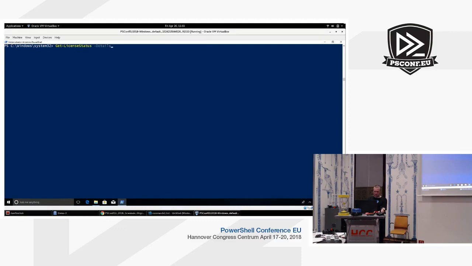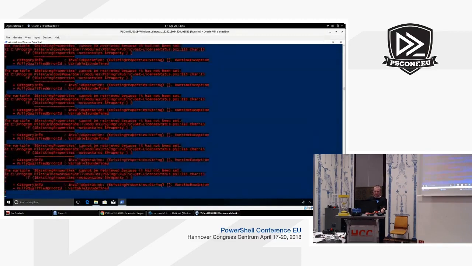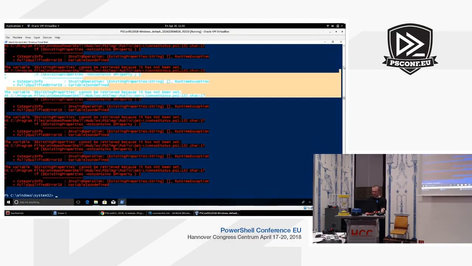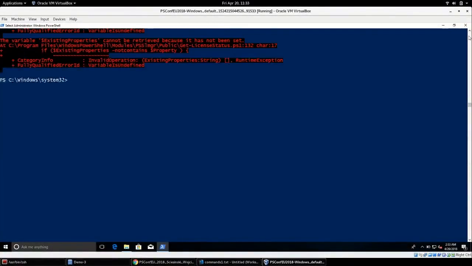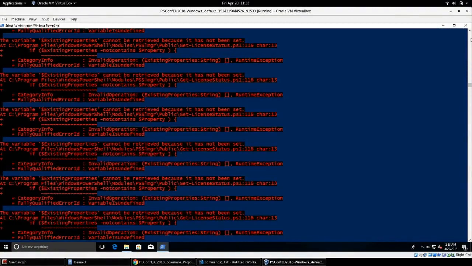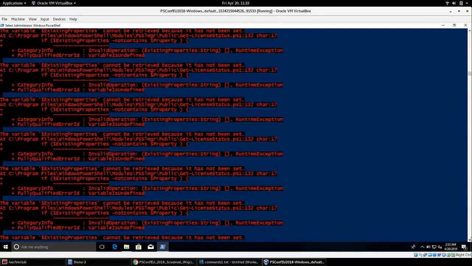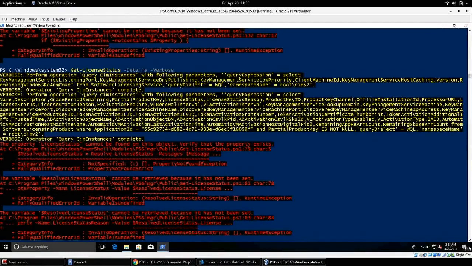Let me try this way, Get-LicenseStatus with verbose. License status cannot be found on this object.